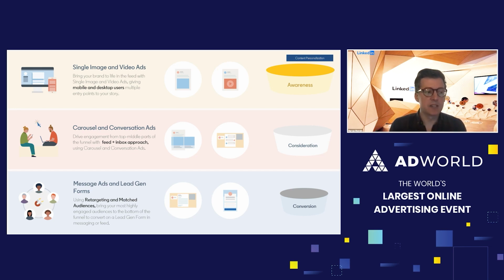The next, in the consideration phase, you could have carousel and conversation ads. So drive engagement from the top and middle parts of the funnel, a feed and inbox approach, and then message ads and lead gen forms. So using retargeting and matched audiences, bring your most highly engaged audience, bottom of the funnel, and lead gen forms in message or feed.